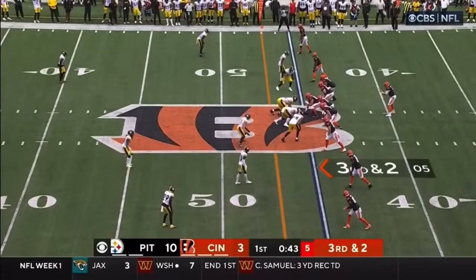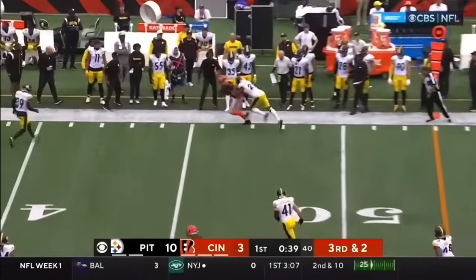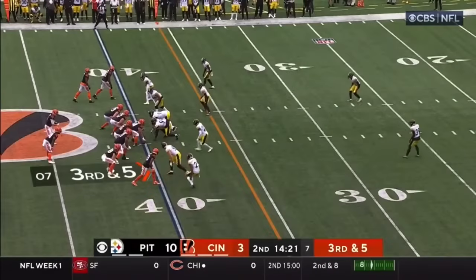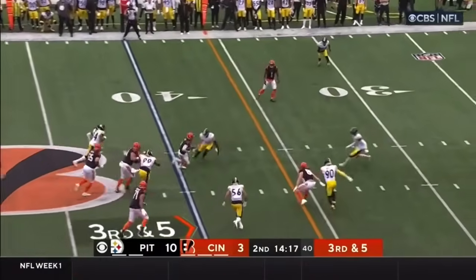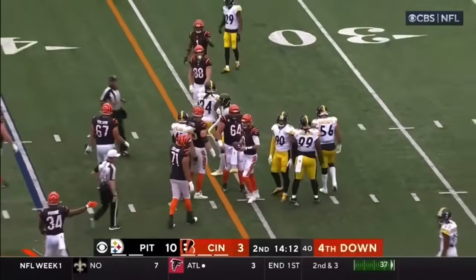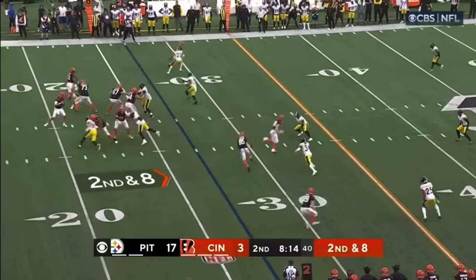Third down and 2 at the 45, trying to convert. Burrow has to get rid of it. On the money for Chase. First down. Cloudy throughout. It's coming at some point. Burrow on 3rd and 5. Can he get there? Extra effort on that little twist at the end. It is enough. Three Bengals turnovers.